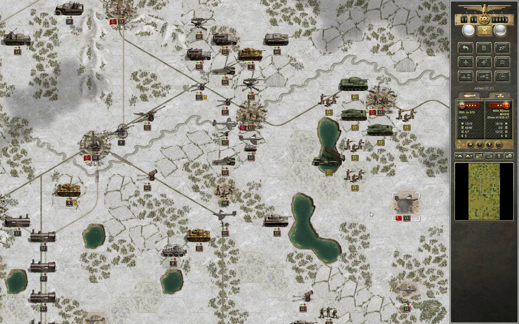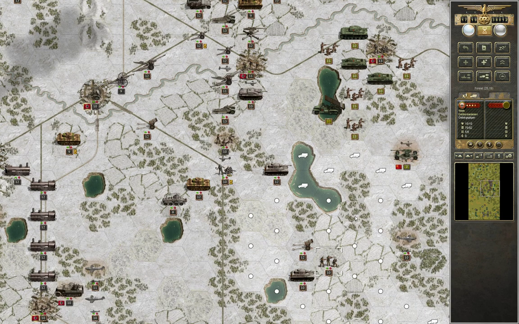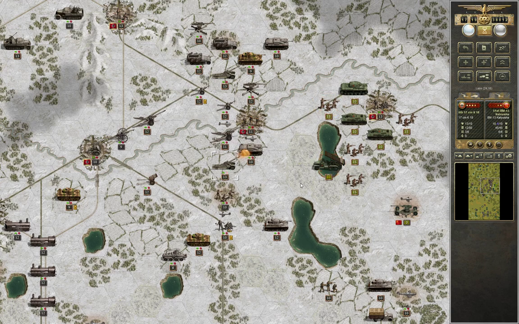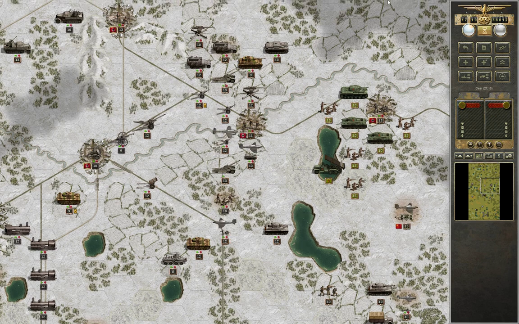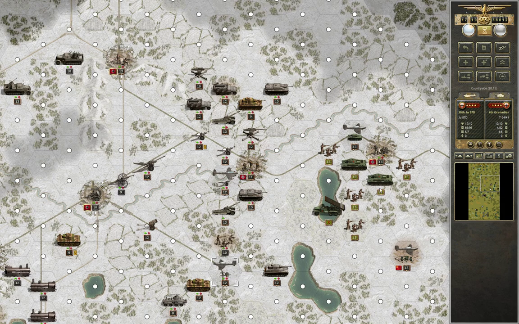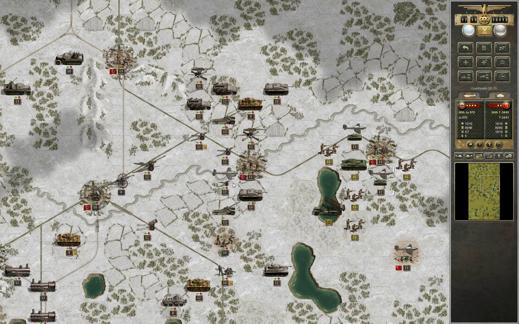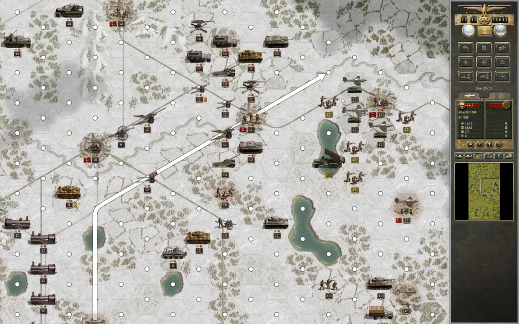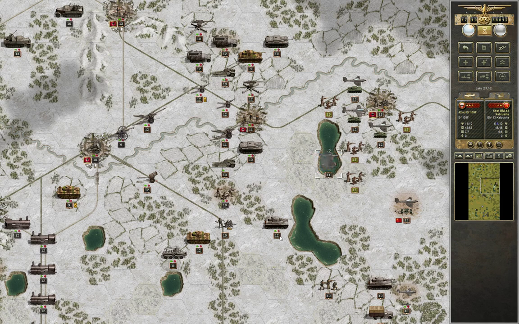Hold. They can't see this, but we can start. Why the hell can't I move into that? Keep that Katusha pinned, and also because that guy's damaged, we can just land Stukas on them. I know, it's incredibly unfair. It should be possible to wipe them.